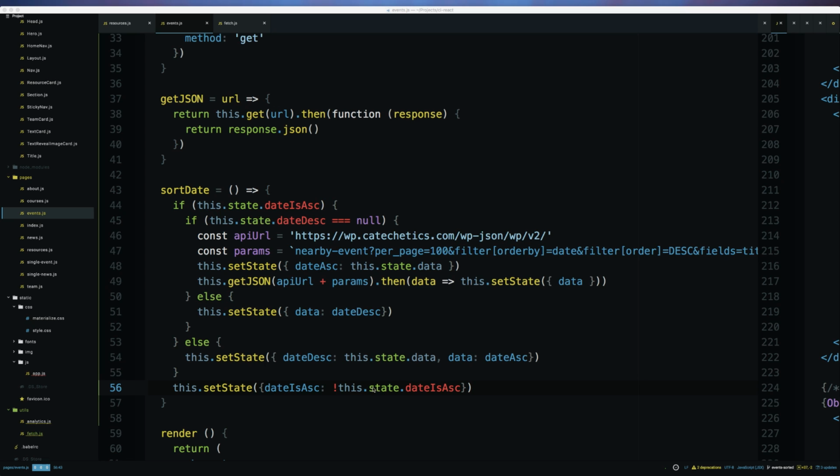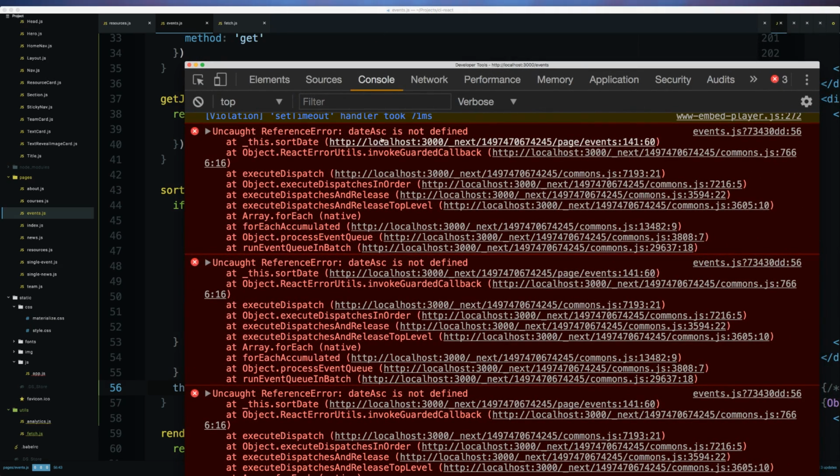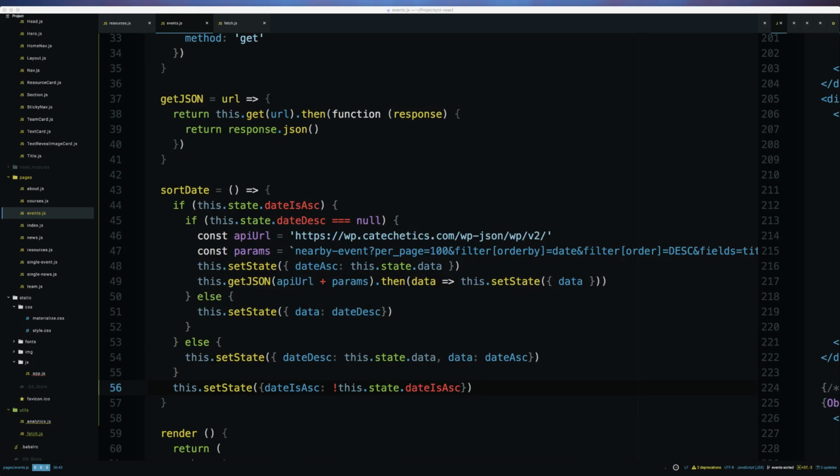This state date is ascending. What the opposite is. Okay. That's an odd error, right? Am I missing something? Obviously, I'm not even using this on line 56, but I am using it. This state data. Oh, do I need to do this state data equals this state? That's probably it.